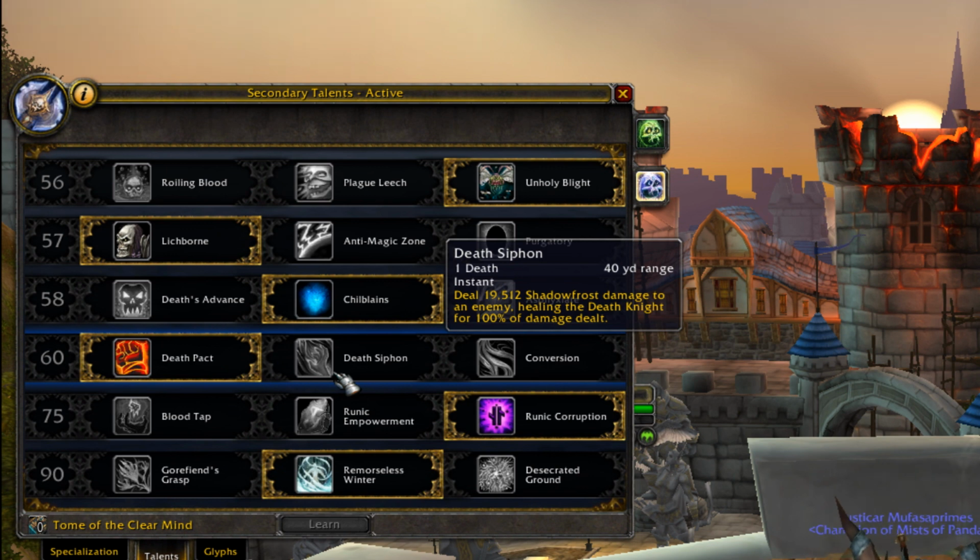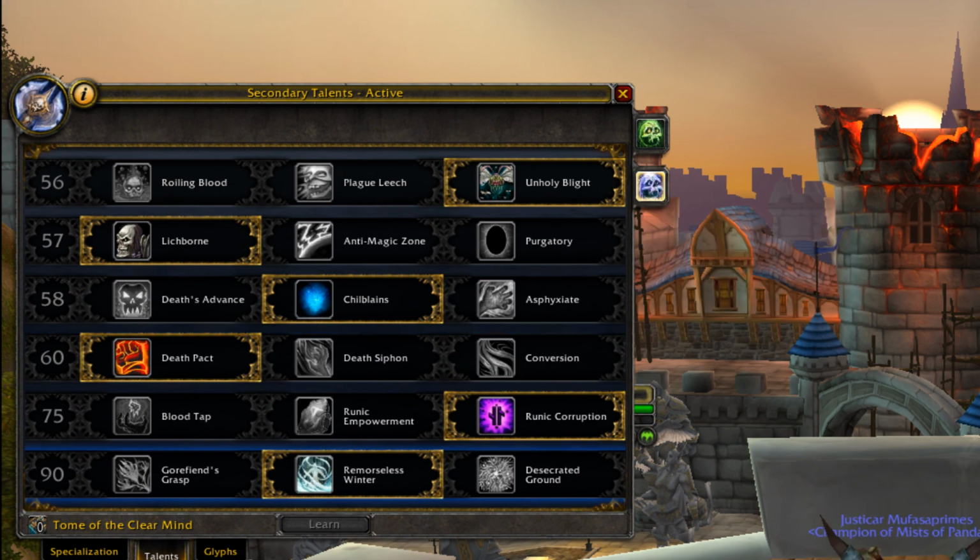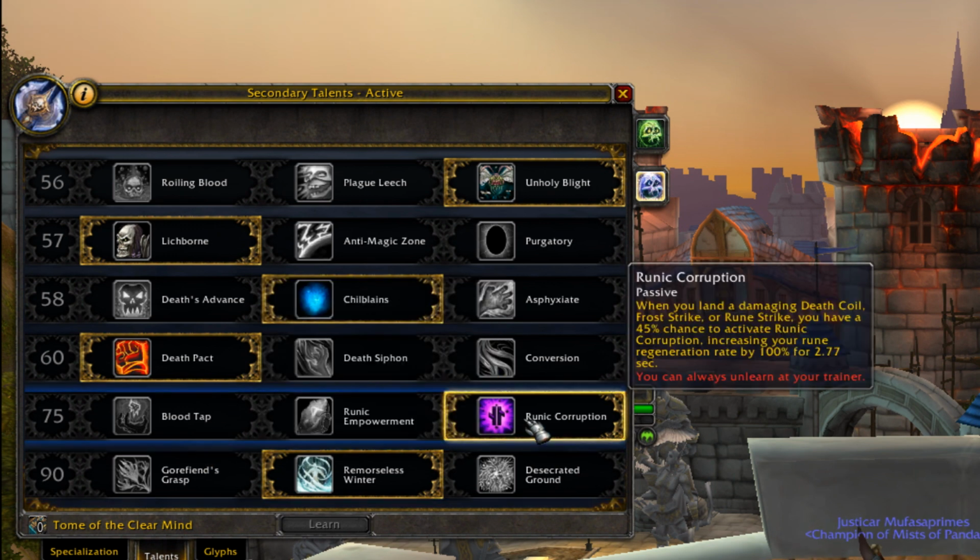Death Rune, I'd rather do DPS than give up a Death Rune. Conversion, not so great anymore, thanks to Frost Presence being reduced from 100% Runic Regeneration to 20%. Not worth it. And then we're going to go over to Runic Corruption.